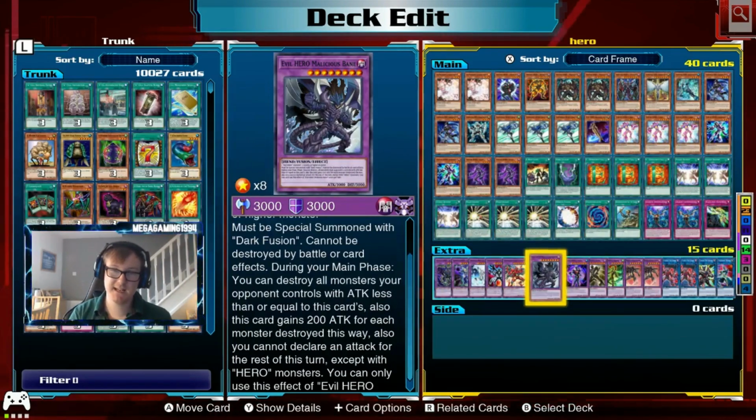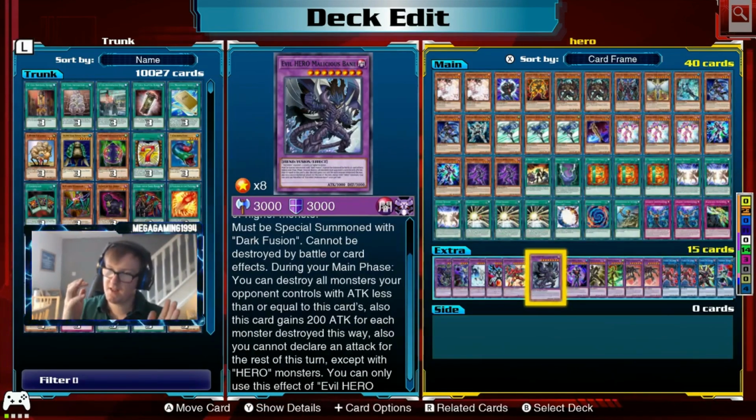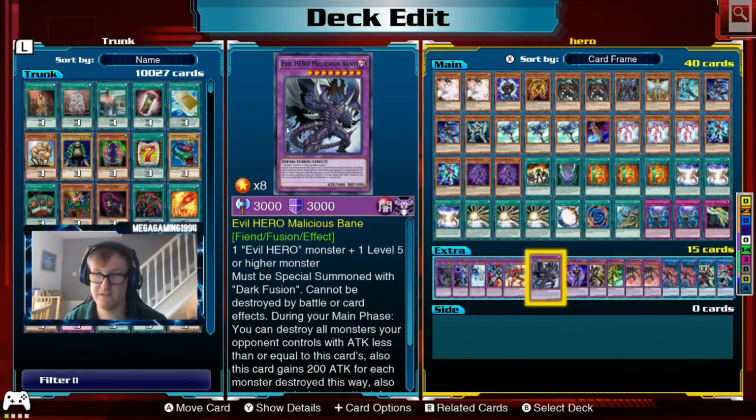However, the downside is you cannot declare an attack for the rest of the turn except with hero monsters. That's not going to be a restriction to us because all of our monsters are heroes, so it's never a restriction. It's a good way to clear your opponent's board, and also it's got some sweet abilities which pretty much prevent it from leaving the field near enough.